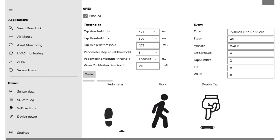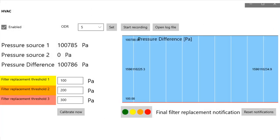It's a pedometer demo, and because it's wireless, it's really nice. You just put the smart bug in your pocket, and over BLE, it'll track your steps. I took a little bit of a walk around the room and watched as the screen said, okay, I've detected that you're walking or you're sitting, and then it can also detect taps and double taps.